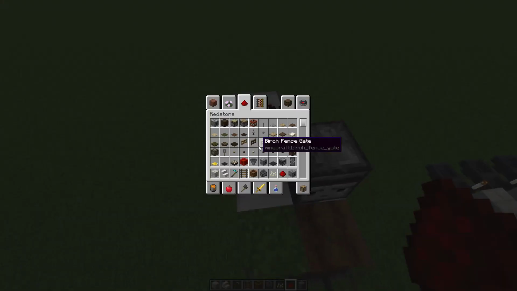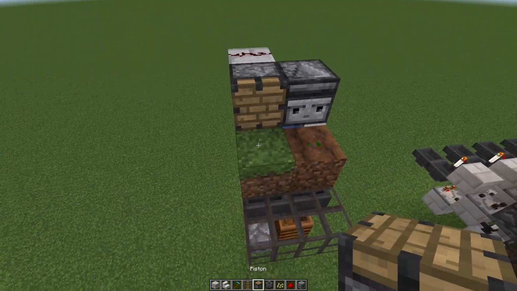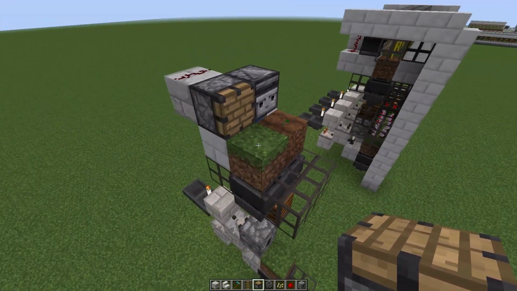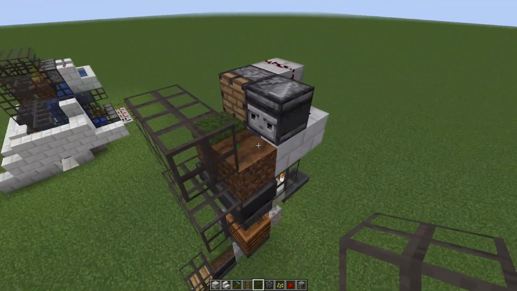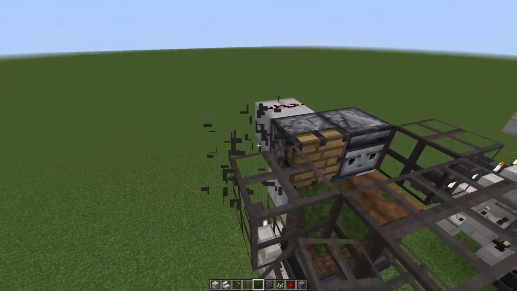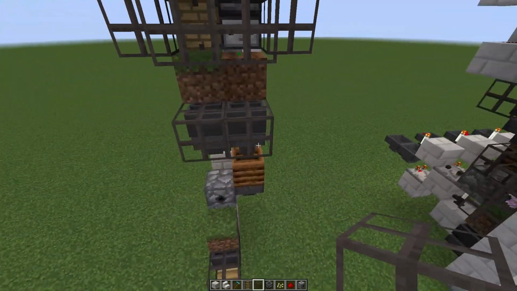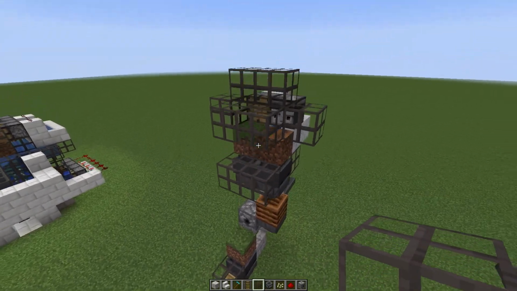You're then going to grab a piston, and that is going to be facing into this grass block right here, because now the pumpkin that grows here is only going to be able to grow on this grass block. And that means we need to place a barrier around this to make sure that the pumpkin doesn't fly out anywhere, because we want to make sure that it absolutely gets collected. There we go. So this should be a completed flower farm system that is self-operating.